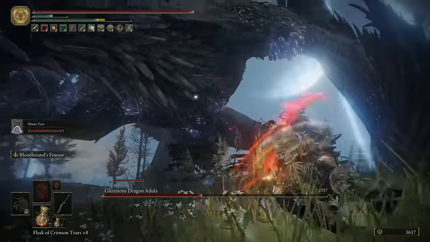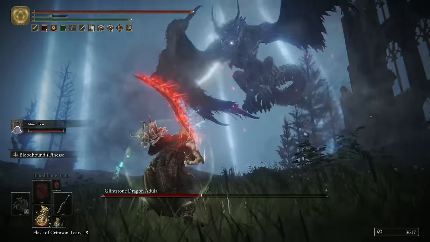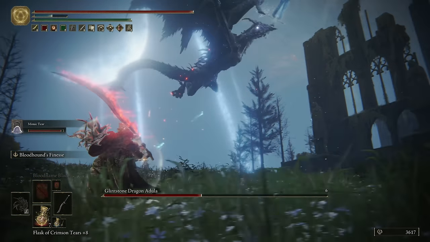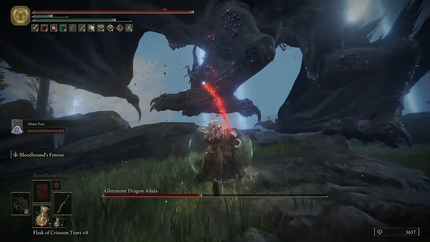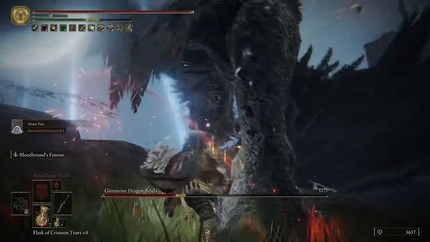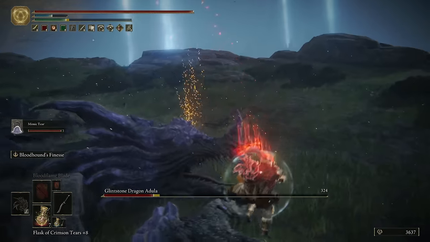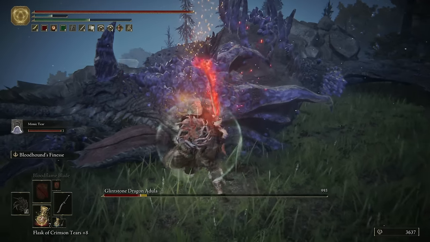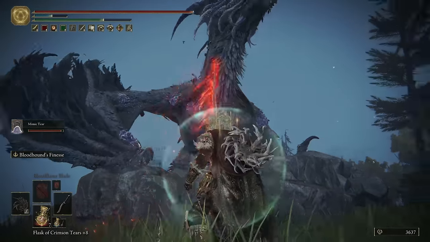Bleed proc. When he does this, roll through the blade. Well, looks like he went for the mimic instead, but yeah, roll through the blade. Oh, we got a stagger. Bro, he is dead. This is crazy. I mean, he gave my mage trouble, but to be fair, he is a glimstone dragon. Melee build beat his ass.